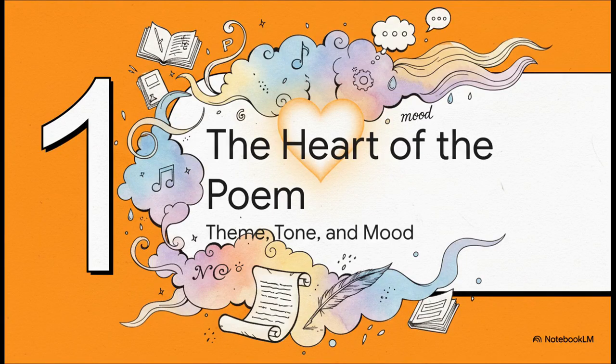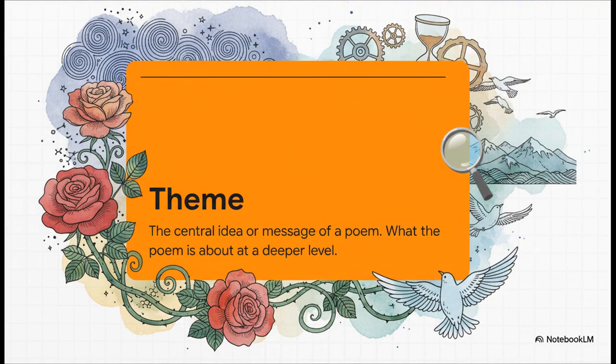All right, let's dive right in with the absolute core of any poem, the big ideas and feelings that give it a purpose. This is all about its theme, tone, and mood. So first up is the theme. Now, this isn't just the topic of the poem, it's the deeper message, right? It's what the poem is really trying to say. Think of huge concepts like love, loss, nature, or time.